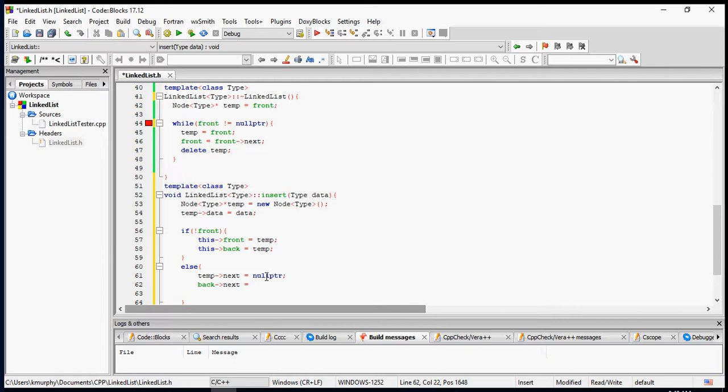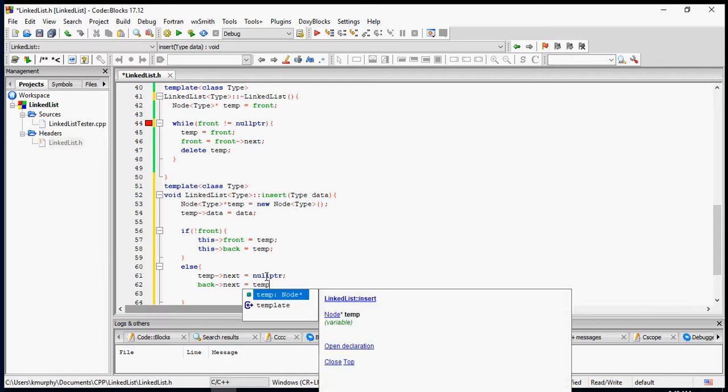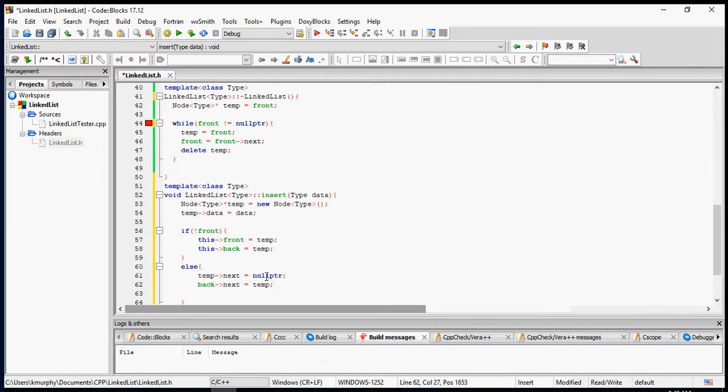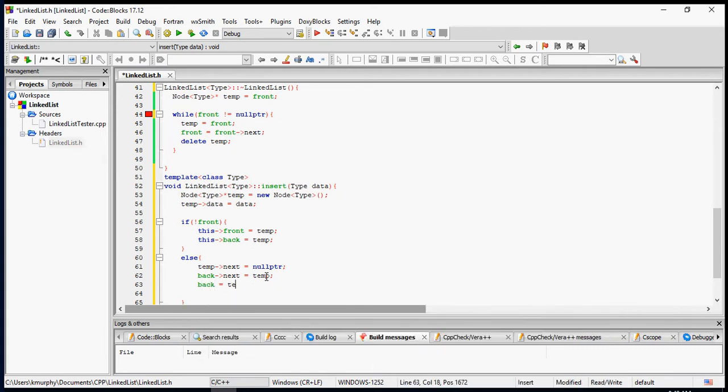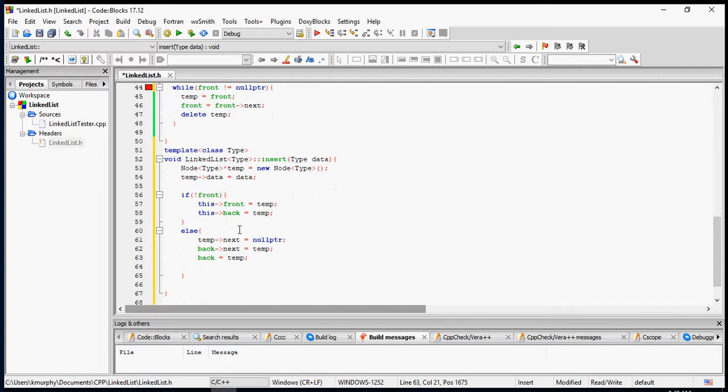The back of the list is now pointing to my temp node. I've now pushed that in. Now I'm going to set the back equal to my temp node, because now the back is at the new end of the list, which is the node I've just inserted. And so that should insert our element into our list.